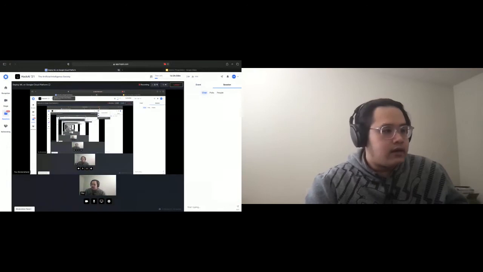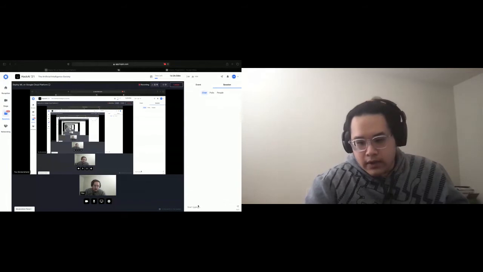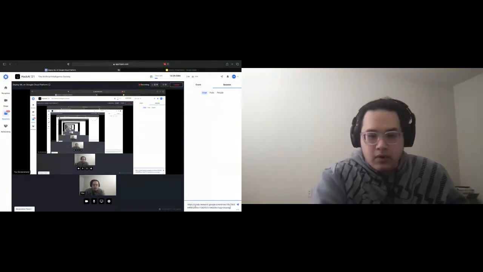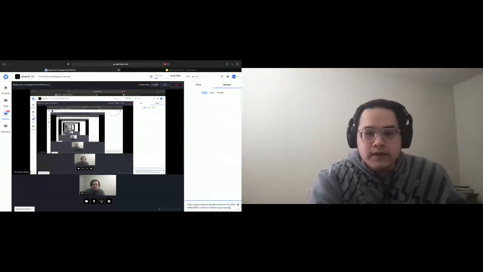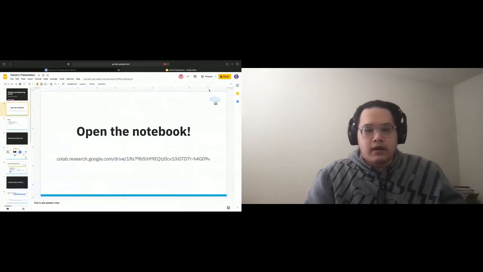The notebook contains all of the code that you need to deploy the machine models on GCP.